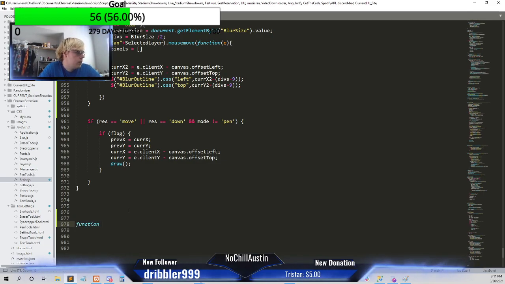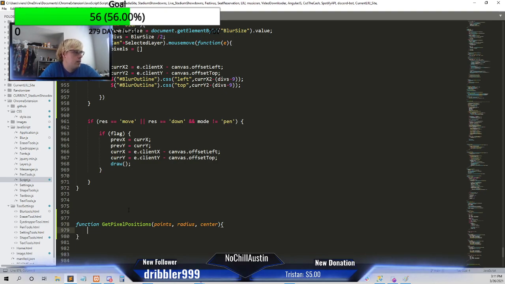So let me say get pixel positions. Let's just get our positions, so we get each one around us. So this is how we're gonna do it. We're gonna say point radius and then center, and our center is gonna be our current x and y.